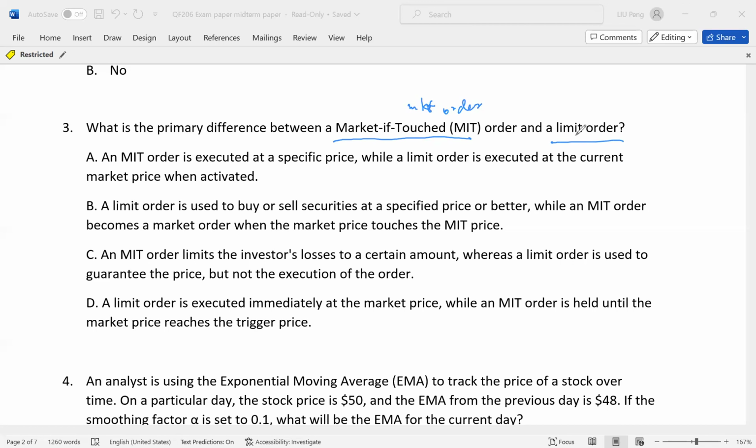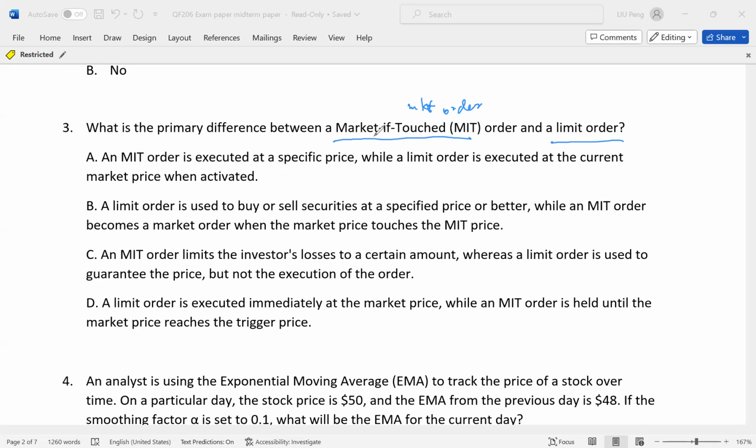But limit order is another type of order that's not subject to slippage. In fact, it is just to limit the price, the transaction price, right? So if it's not the price that I want, or even a better price that I want, then I'm not going to transact. So this one guarantees the price, but not the execution, because I may need to wait for a very long time to fulfill this order. Okay, so these two types of orders, what's the difference?